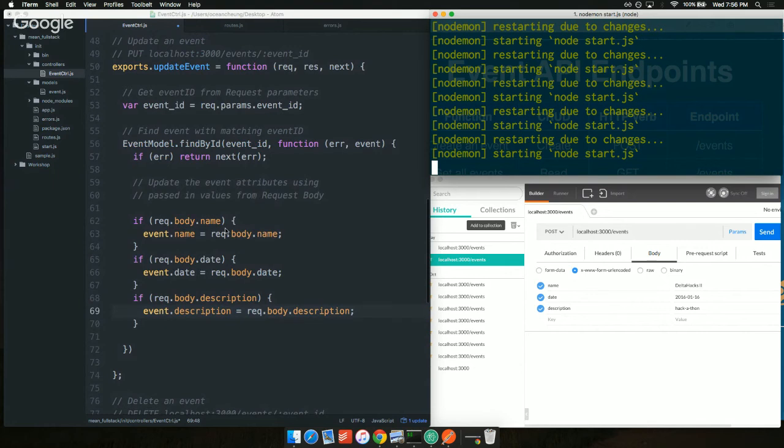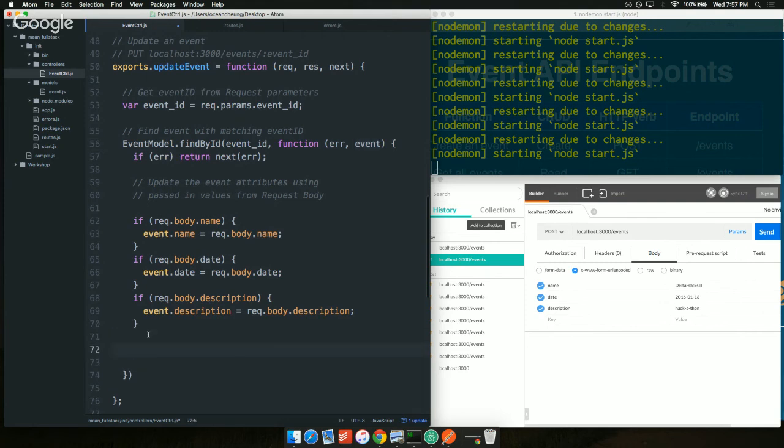So now what we've done over here is we're looking at the request body. We're saying, hey, what parameters has the user given us? Because we know the user wants to update this event model with this ID. What data have they passed in that they want to change? If we find data in the body matching the parameters we know we accept, name, date, description, we will then change the event's name, date, description accordingly.